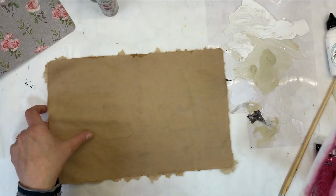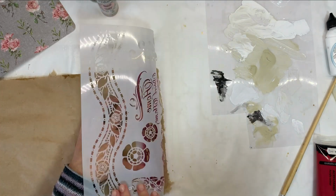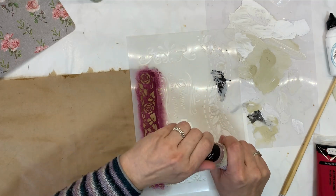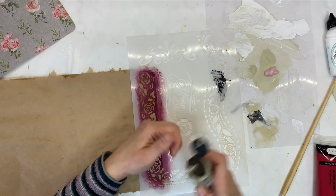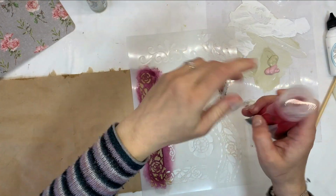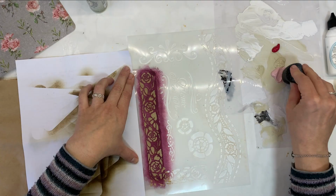Let's do this side first. I haven't cleaned this stencil, so it's a little bit difficult to see. But I think this should be all right. And I have this powder pink. Yeah. I could use some white, but I think I want to use this cream color. And also a little bit of this crimson red. I need a sponge. And I'll just protect this surface with another piece of paper. Start off with the pink.